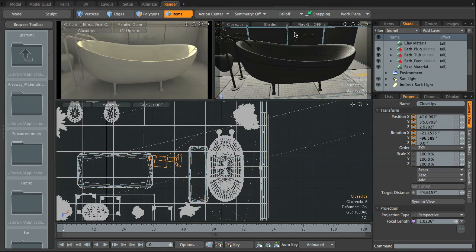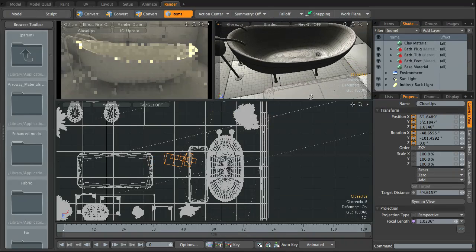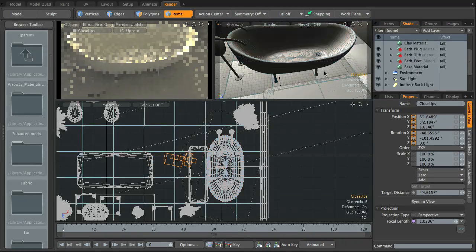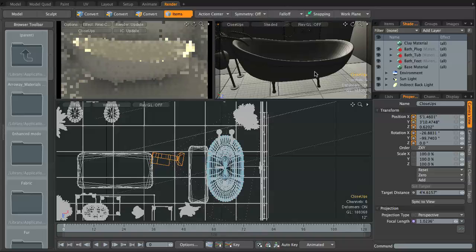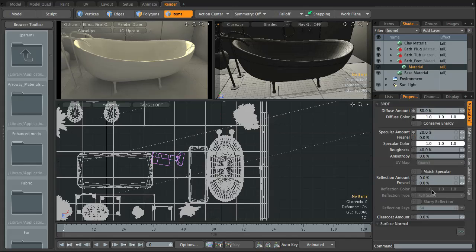So before we get into ones making ourselves, I'll show you just the drag and drop procedure of using presets. So we know the feet here and the plug inside. Just go over there. There's a little plug down there. They're going to be just plain chrome. So instead of us reinventing the wheel, the guys over at Luxology have spent a lot of time making these presets, so we might as well take advantage of them to some degree. So we'll do the feet first. So we're opening the feet node, and there's the general material that comes in as default when you create a new material with all the default settings.